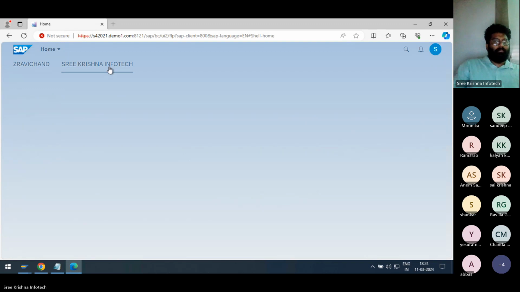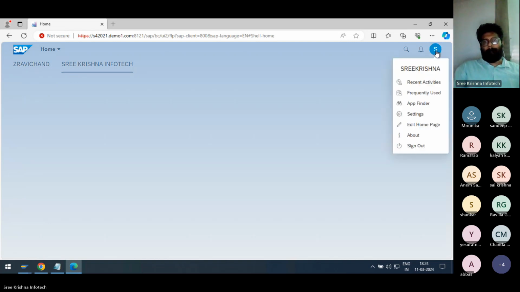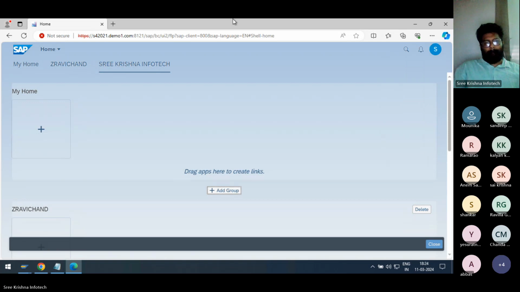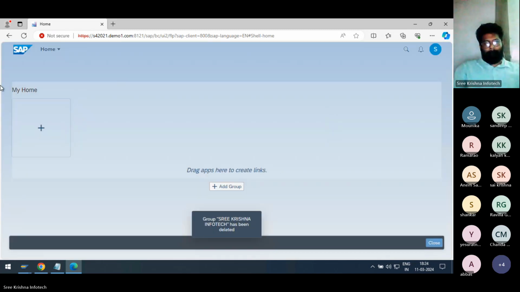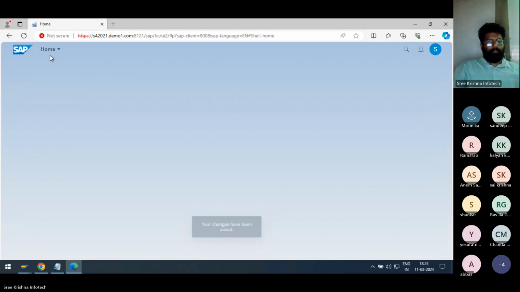I don't have anything because everything is clear actually. In the morning I created this one. We can't delete Home, that is predefined. So this is actually an empty Fiori apps.